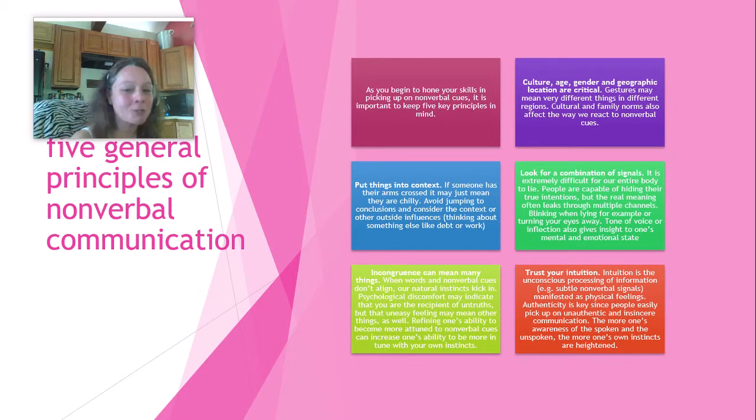So those are the things that put it into context. Or just because somebody may be standing there with their hands on their hip, that's usually a pretty defensive, kind of aggressive stance we take with each other too. That doesn't necessarily mean that somebody wants to be aggressive with you, right? It's the context, what's going on that's creating that body language. And so that's where you want to look for that combination of cues.